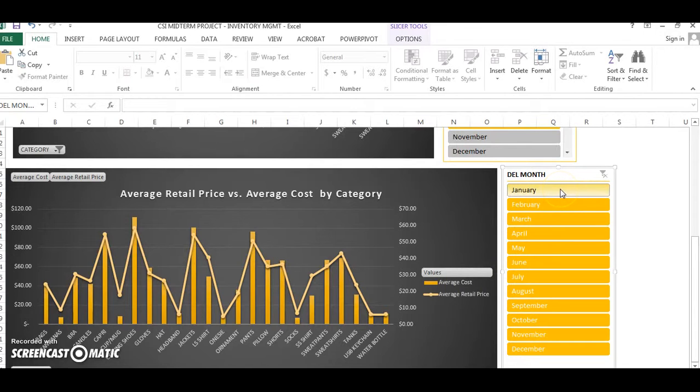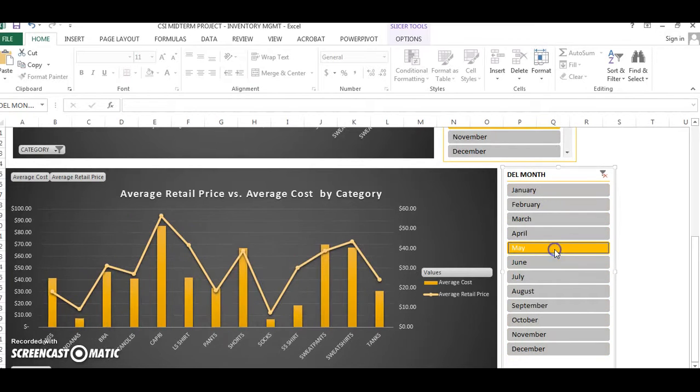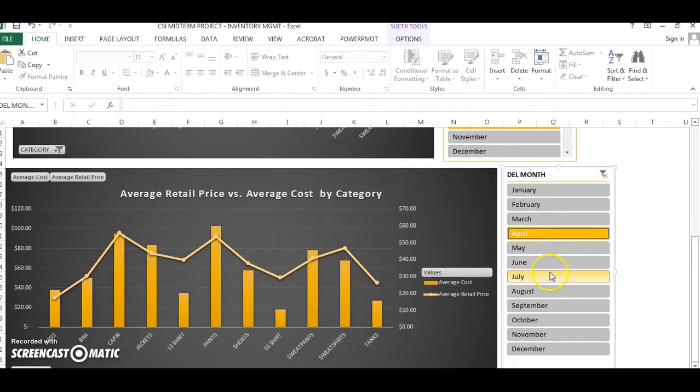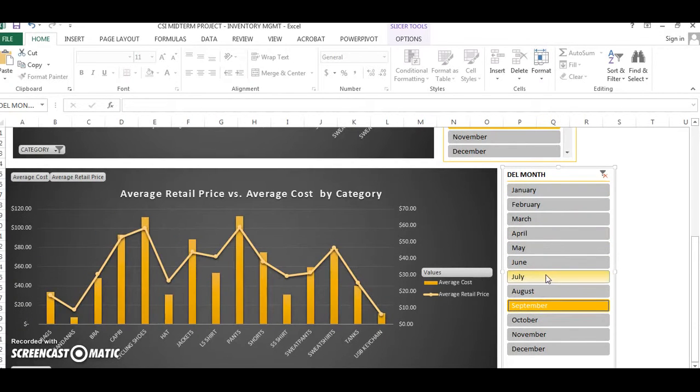In adding a slicer of the various months, we are also able to see how each category trends through months, whether there's ebbs and flows also in these months. Merchants can go into them and see whether it is better to increase retail prices or to lower our costs.